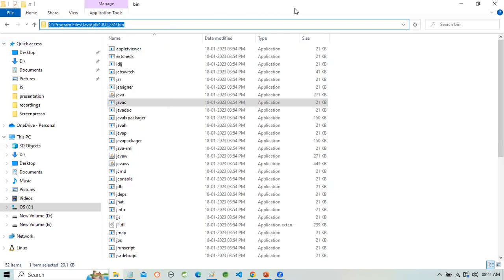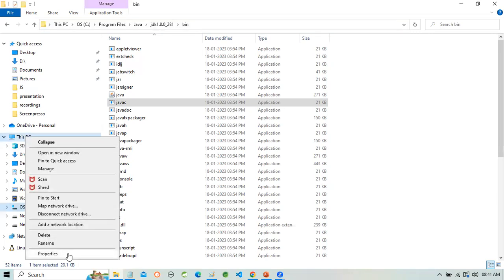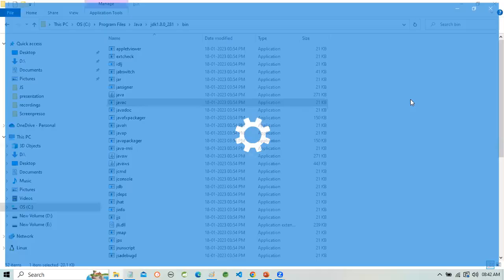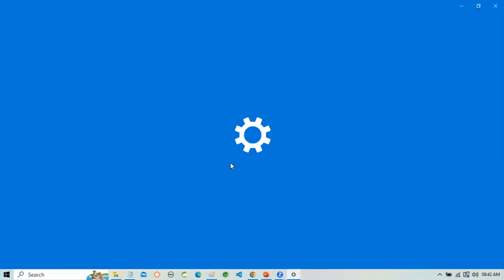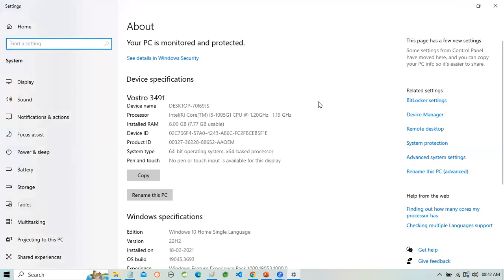Click on copy. After that, right click on This PC. It will show a shortcut menu. Click on Properties. It will show this dialog box. Please click here, and you will get an option, Advanced system settings.